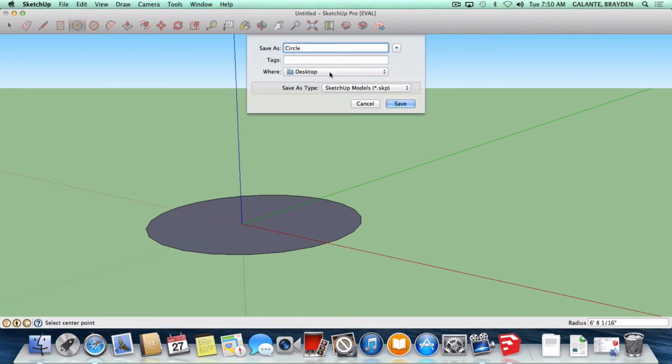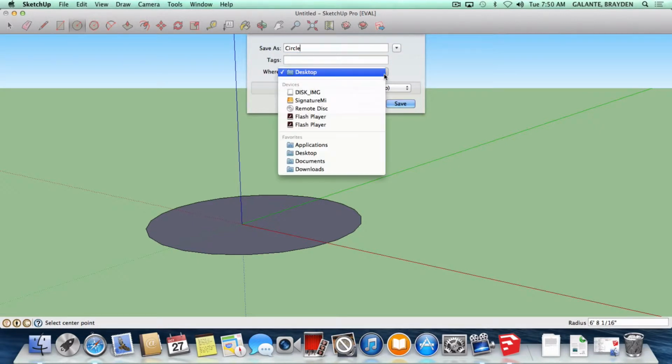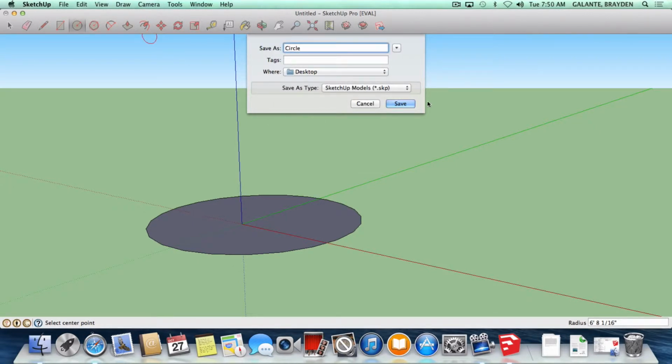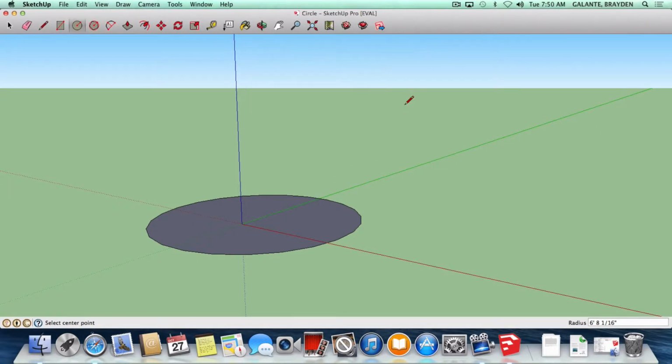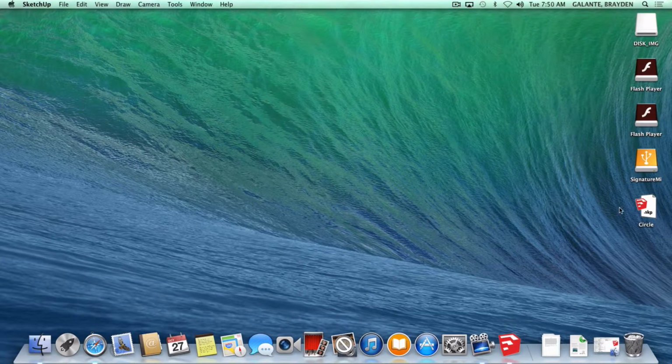And I'm going to want to save everything on the desktop. Don't save anything to documents. Save everything to the desktop. And I'm just going to go ahead and say save. Okay, so now that I've got that saved, I'll back out of this. You can see I've got the document right there. Now this is not where I want to keep this document. We're going to have to move it, which I'll show you how to do in just a moment.